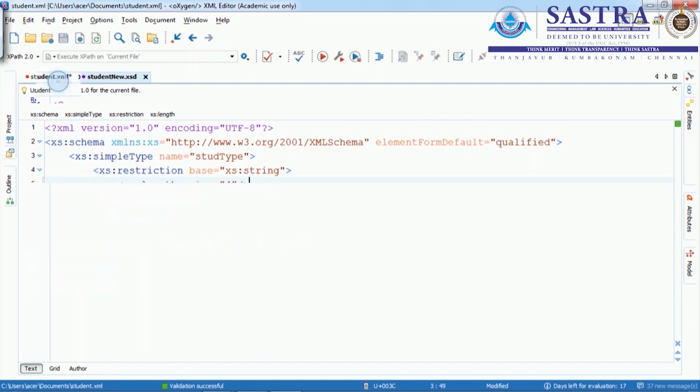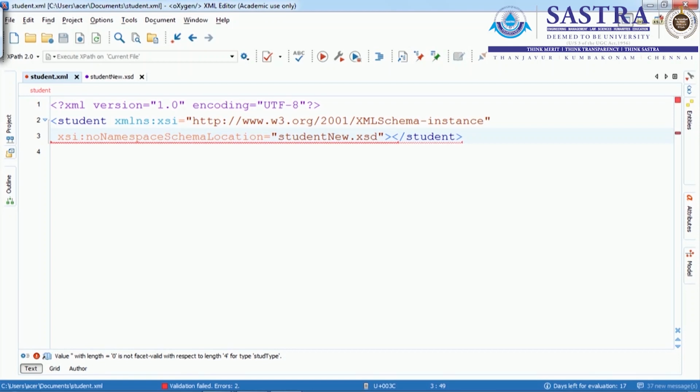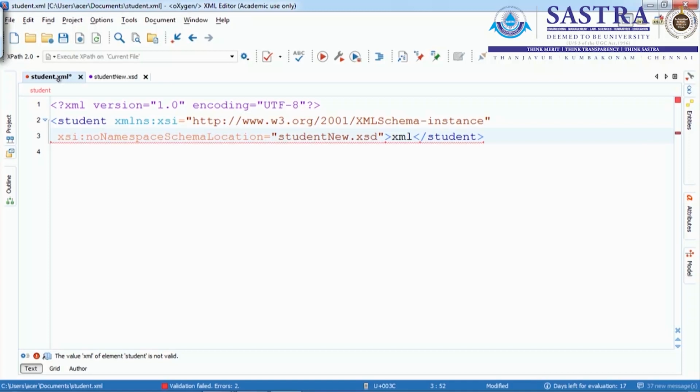Coming back to my XML document, I have validated. As per the schema, it has shown an error because I have not typed any text characters. Is it right? It is still an error because what we have given expects exactly 4 characters length.